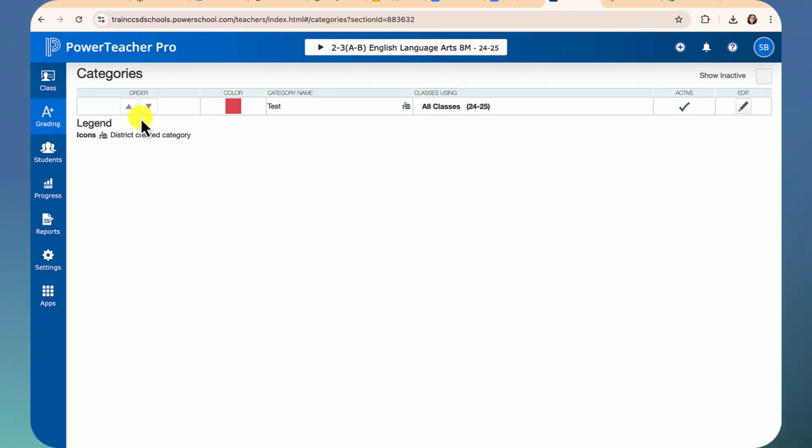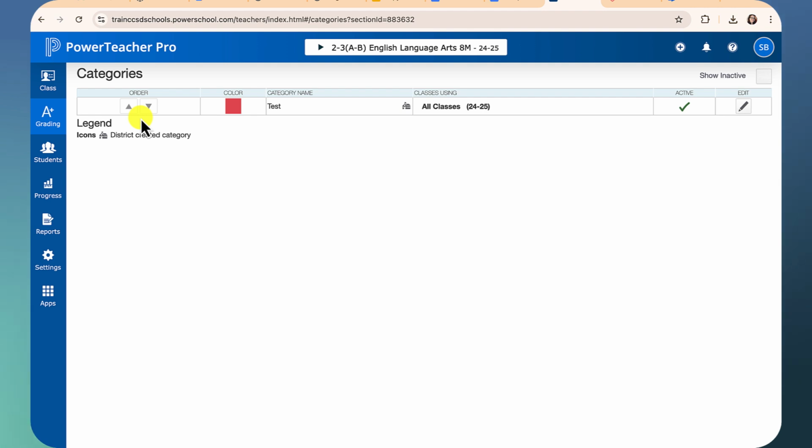As a reminder, we are recording this in quarter 2, but these setup steps should always take place before you enter any assignments at the beginning of the school year. Once you complete all steps of the setup, you are done with setup steps for the whole year. So the sooner you set these up, as soon as you get access to your grade book, the better it is for you for giving grades.